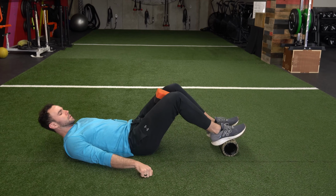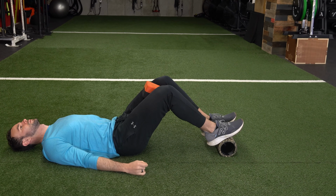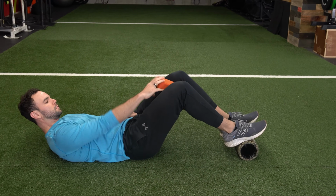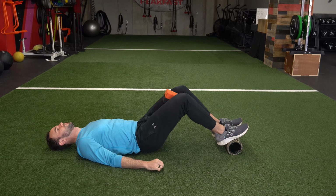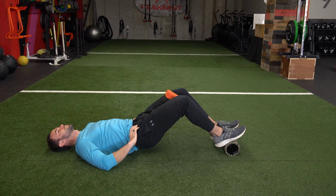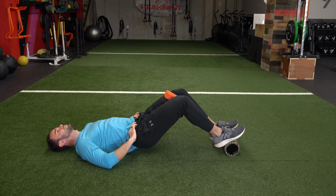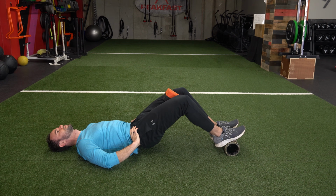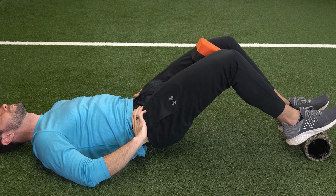So you'll take your feet and place them on the roller, so that way the arches of your feet are the main contact point. You'll then place a block or a ball in between the knees and bridge up onto the roller. So once you're bridged up, you're going to squeeze the knees together against the block or the ball. And then we're going to place the hands on the hips and go into some anterior and posterior tilts.